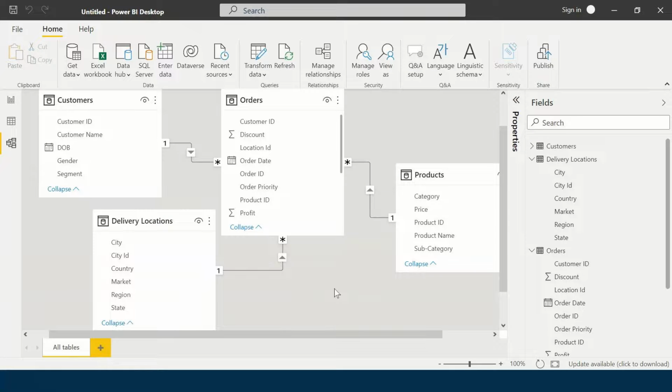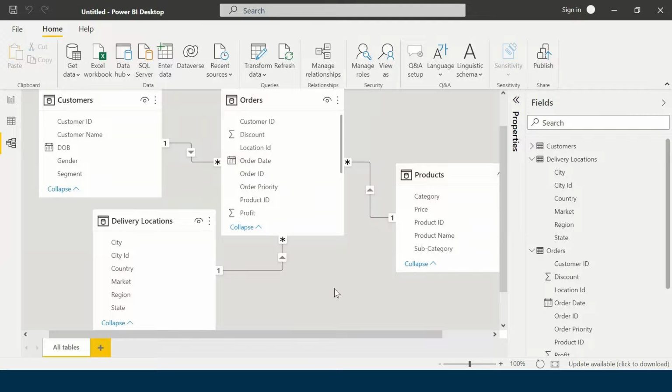That's why it was not causing any issue to our data. There was no redundant or repeated data getting created. So we did a merge on return products and orders. But if you try to merge customers or delivery locations, the information will get duplicated multiple times, and our data will become too huge.